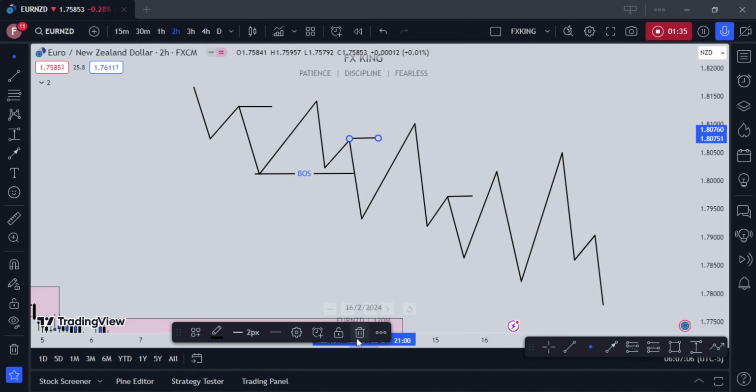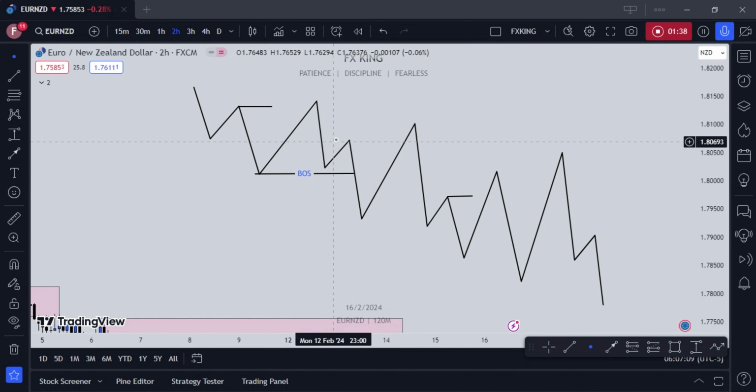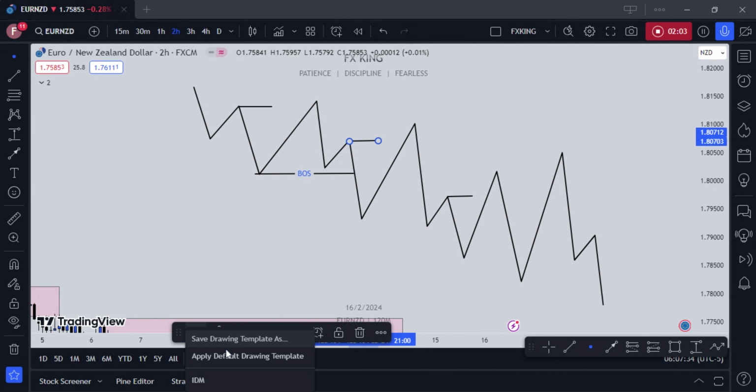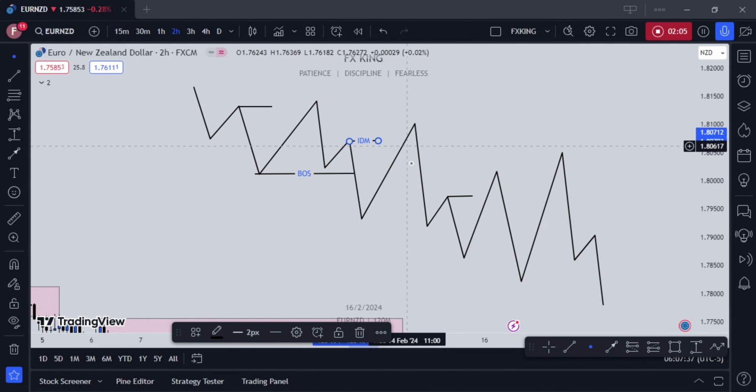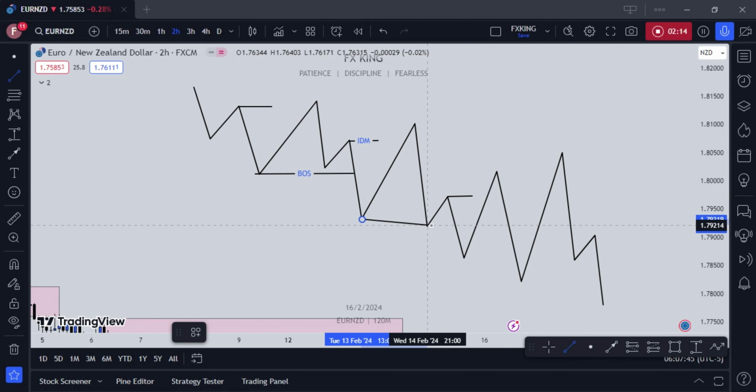Now, after price breaks this valid break of structure, what you are looking for is the first pullback within this leg to be taken out. When price starts retracing back up, you are waiting for the first pullback that was created on this leg to be taken out. In this case, our first pullback is here, which is called inducement. Once our first pullback is taken out, we can start waiting for price to close below here so that we can get our valid break of structure.